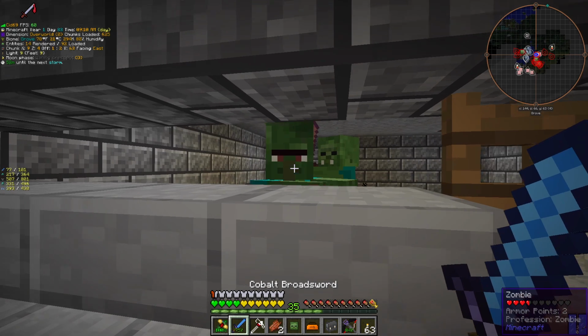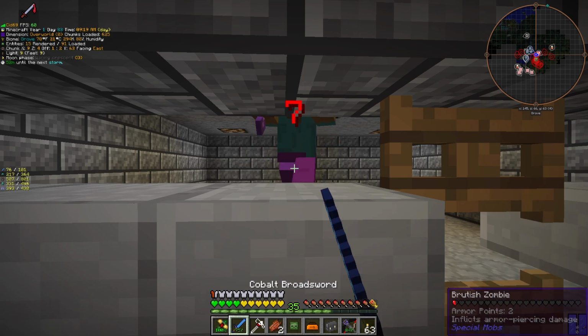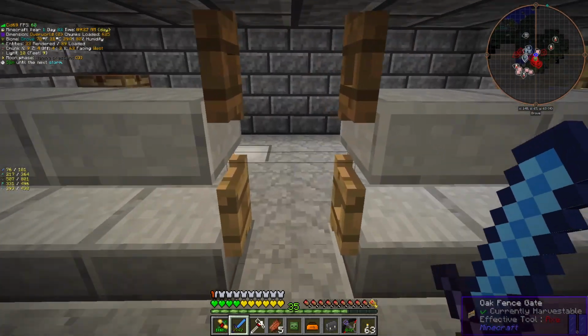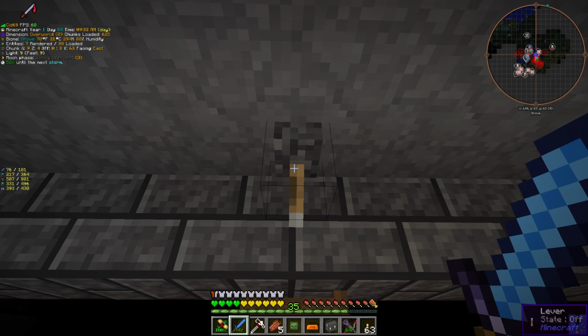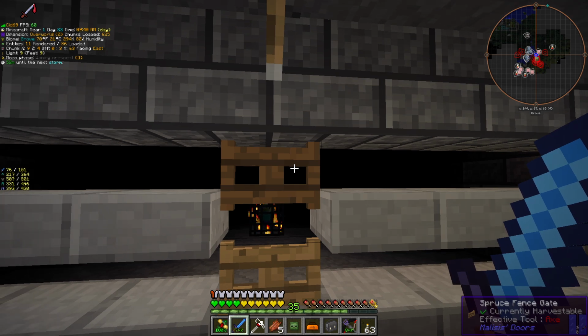Oh, now we've got two. Big boy. Brutish zombie. And again, there's not a lot, but this is, I think, just the kind of options we've got available to us right now to try and get those ectoplasms. I'm going to need 24 of them. I've got 8, so do the math. I need 16 more.